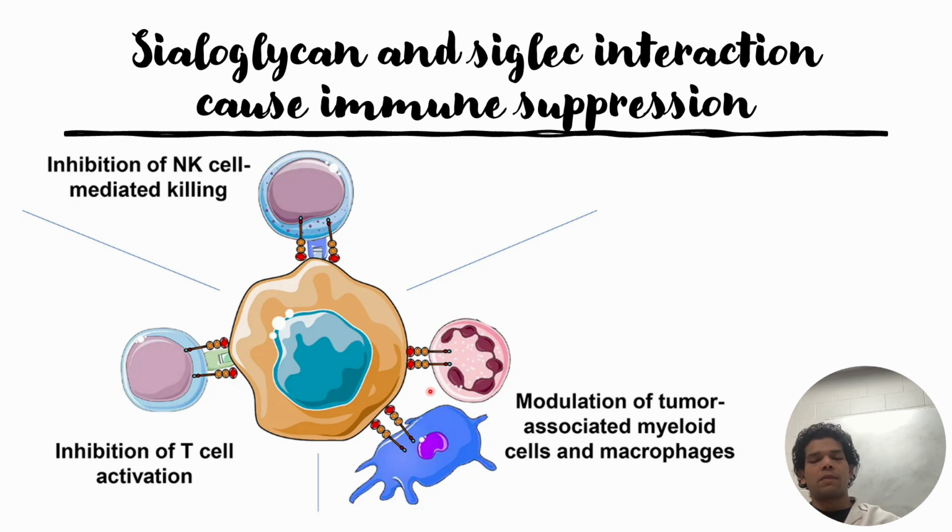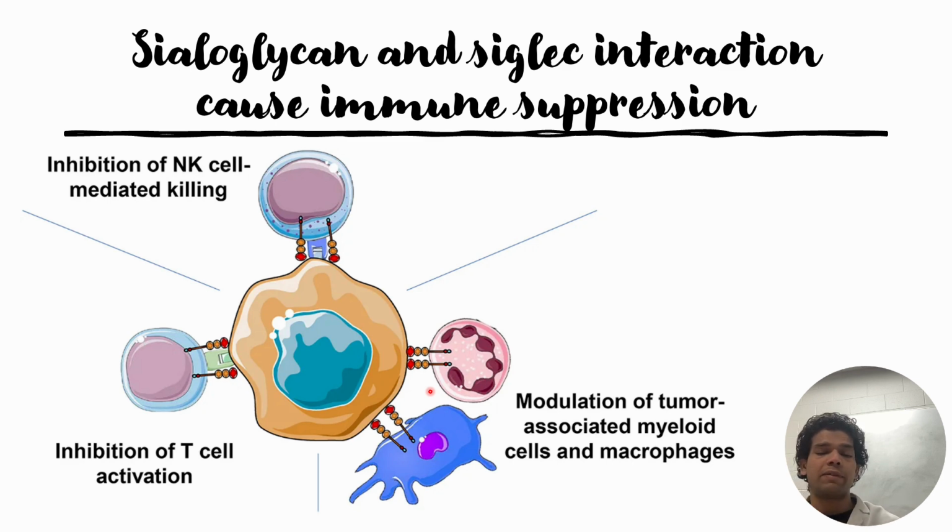We have discussed one of these examples where the researchers found the major respective ligands that can interact with Siglec-10 in the pancreatic cancer cells, and they found that they are subunits of integrins. By preventing the interactions between Siglec-10 and integrins on the tumor cells, the researchers were able to show that it will enhance the phagocytosis of the macrophage against the tumor cells.